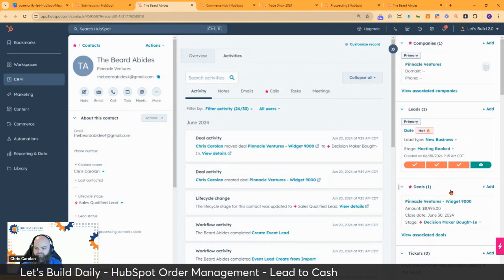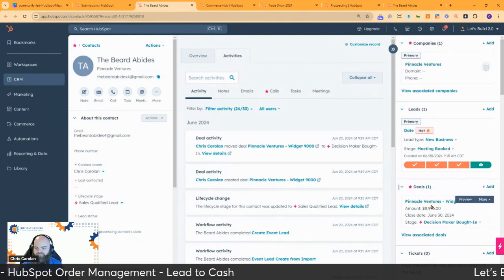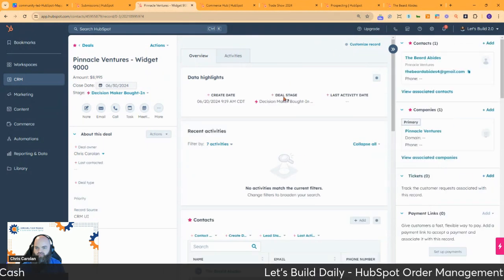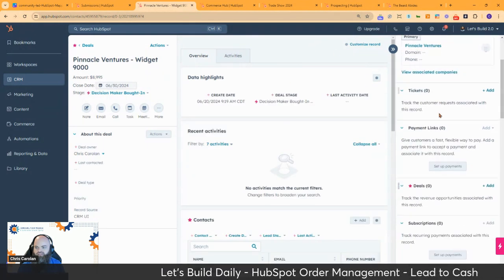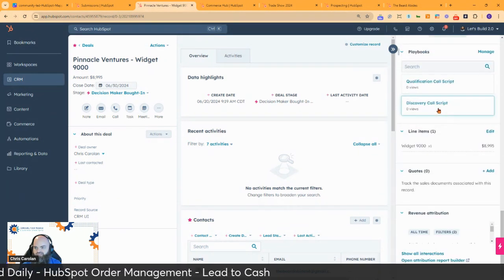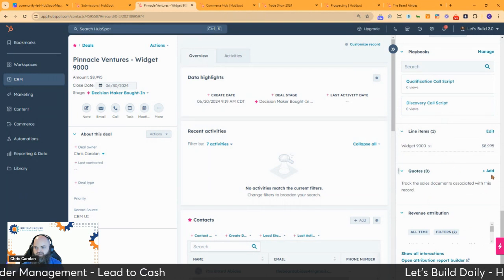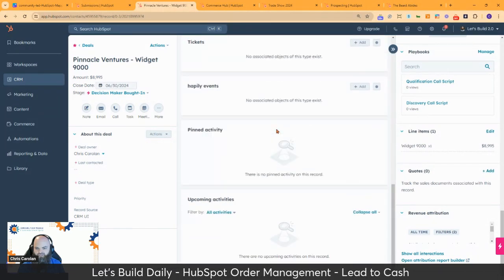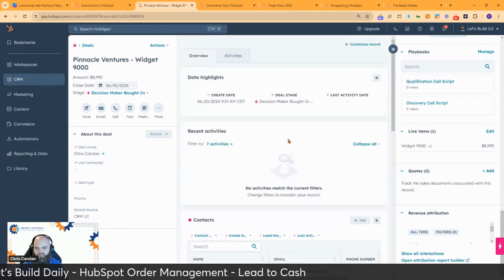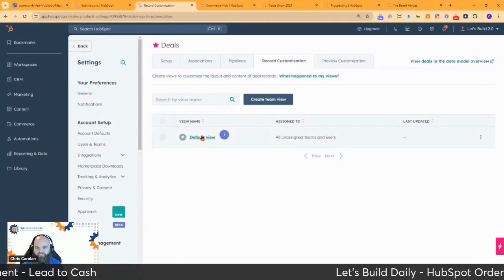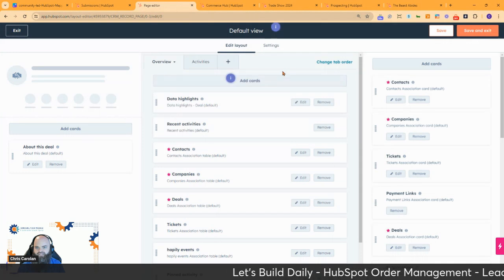Now from here, I will go to the deal and we will add a quote. We see our line items and we want to add a quote, which we can do here on this right side, or not here. Let me just double check to see if I can put a quote in at the middle.